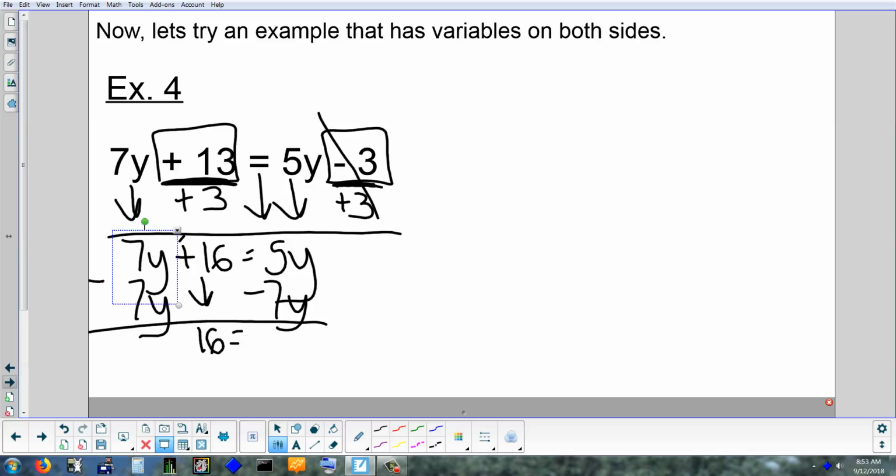Yusuf, what are you going, man? I said 5 minus 7y would be -2y. Again, let's explain. If I'm ignoring the sign, 7's bigger than 5. 7's negative, like we talked about last academic week. We take the sign of the larger number. It's negative. Then I just read it from the bigger to the smaller. Make it something that you understand. You understand 7 minus 5. 5 minus 7, some people are like, oh man, that doesn't sound right. That's why you don't have to do it this way.